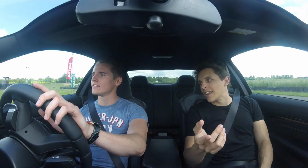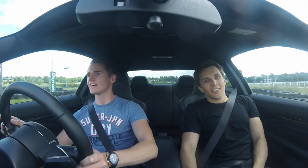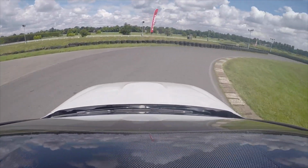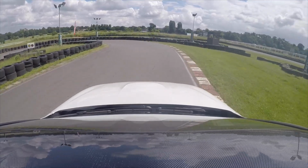So we're doing a sighting lap. I'm not a bad passenger, don't worry, because Josh is actually getting a feel for a go-kart track in a car. So this is pretty narrow, isn't it? Yeah, it is. It goes sideways so easy as well. Yeah, it does. Oh, it's pretty tight. It is tight. In a go-kart really as well, it doesn't feel tight. But it's really tight.